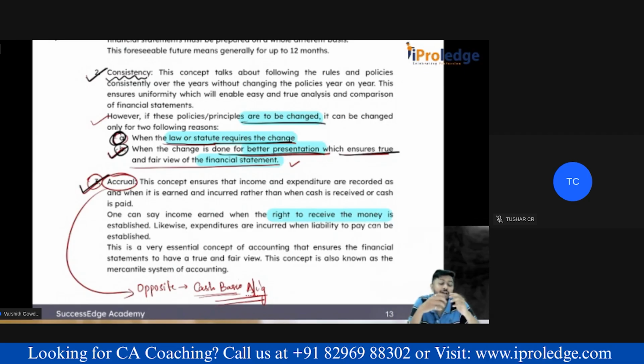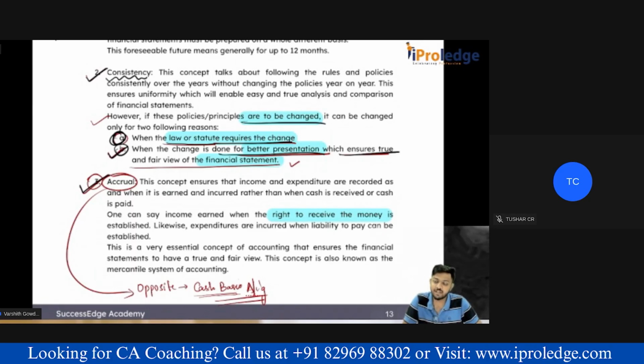That means, when have you actually earned? Say suppose I am a dealer of furniture. The moment I sell furniture, the moment I give it to him, I have sold. I have transferred the ownership to him. I have transferred the risk and reward to him. Have I received the money? No. Even though I have not received the money, I have transferred the ownership. That means I have done my part. My income is accrued. I have to record it for that period. I should not care about the cash flow. Even if I'm receiving the cash after 10 years, you shouldn't care. When is the income earned? The moment I transferred. You should focus on this.